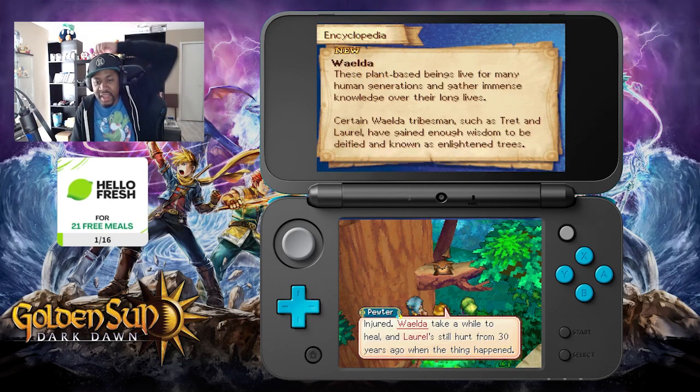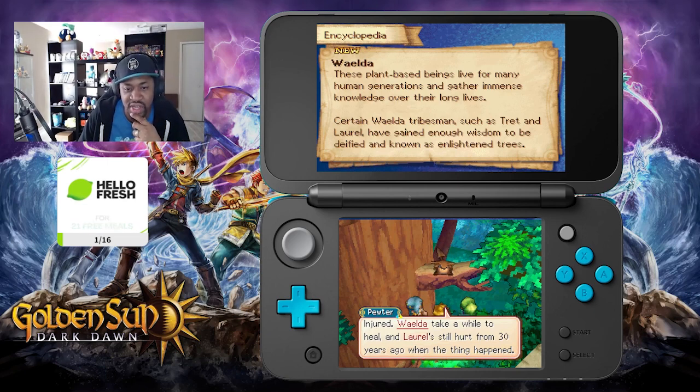These plant-based beings lived for many human generations to gather immense knowledge over their long lives. Certain Walda tribesmen, such as Trent and Laurel, have each gained enough wisdom to be deified and known as enlightened trees.